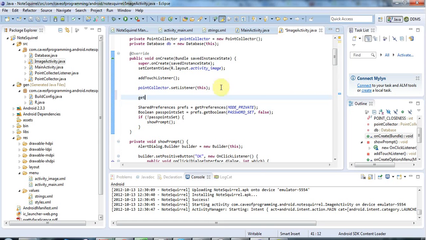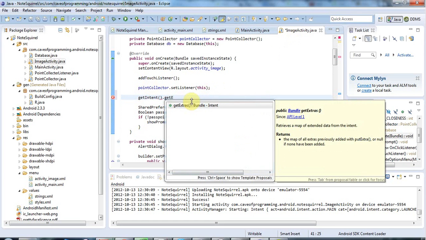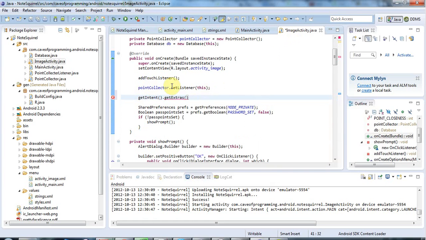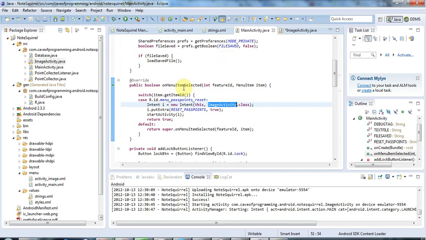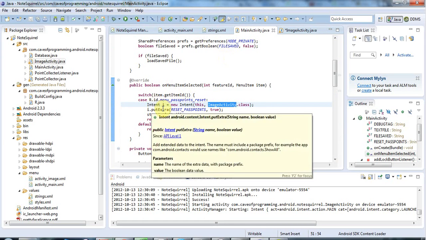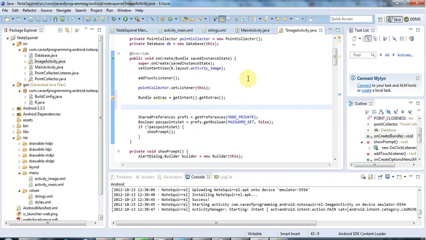There's a method called getIntent, and that will get the intent that started this activity. I'm going to say getIntent().getExtras(), which returns a thing called a Bundle. So let's say Bundle extras equals, and a bundle is just like a bundle of data stored by keys. If you haven't done putExtra when you started the intent, or this activity was started by an intent from the phone, where we didn't send an intent ourselves, then extras will be null. So getIntent will never return null, but getExtras could certainly return null if you haven't done putExtra. So let's check here.